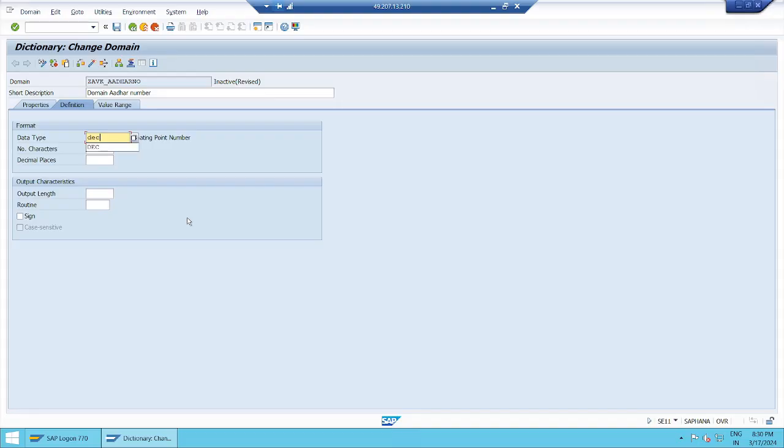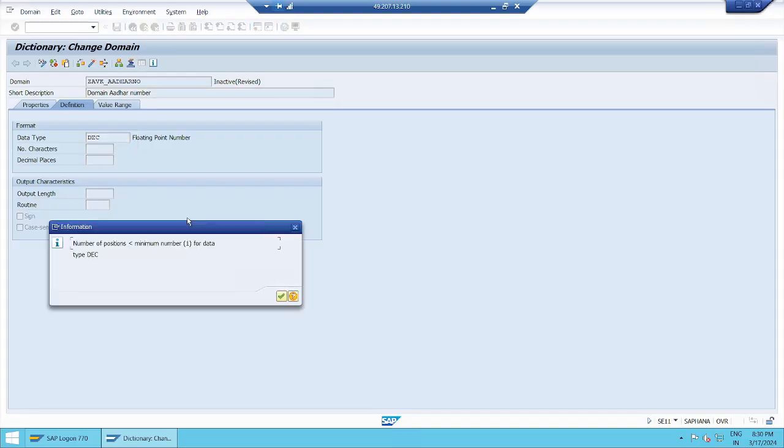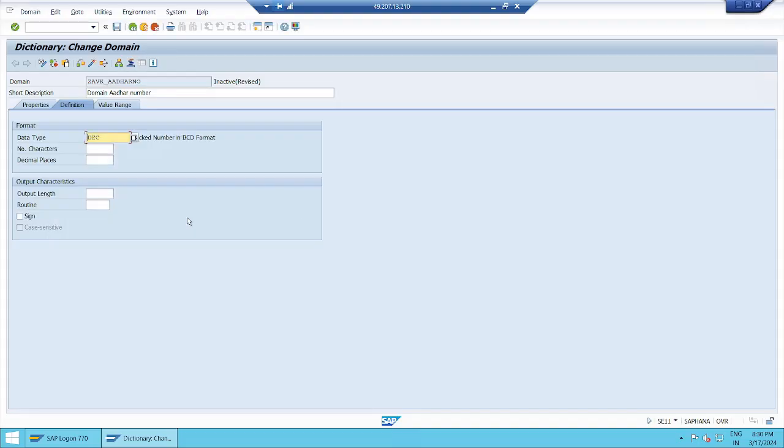Next, there is one more data type called DEC, very, very important. DEC supports decimals. This is actually the packed decimals format.